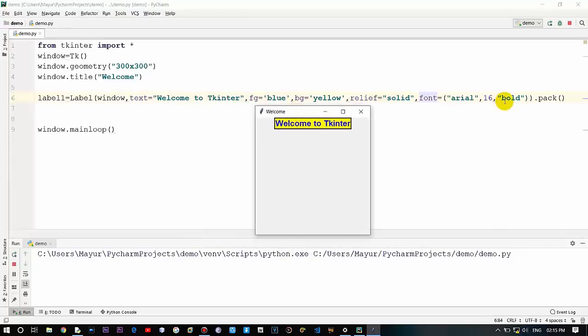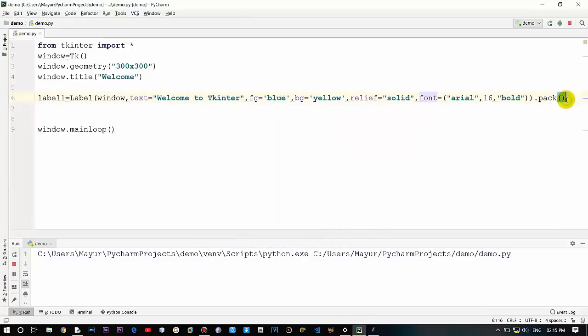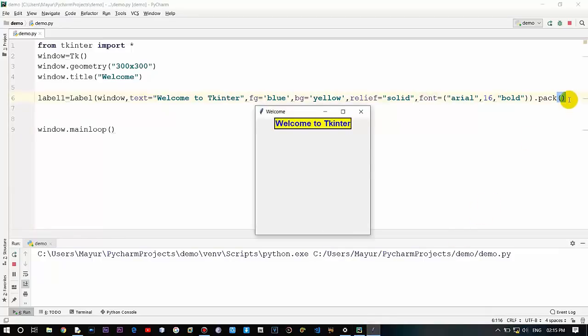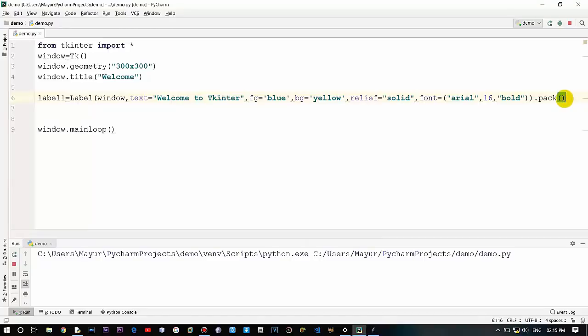And so now we'll come to positioning the label. Over here, pack is basically the default. It takes the default as the top of the window. So there is pack, there is grid, there is place. Place is something more reliable.